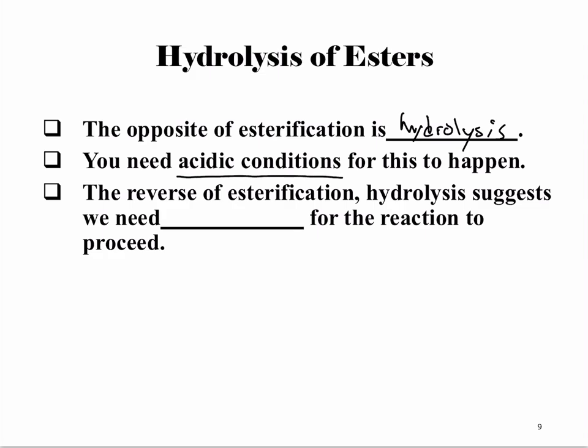You still need acidic conditions to kind of catalyze the reaction a little bit. And then because of the name, hydro, that suggests you need what in the reaction? Water, right? In the previous, we saw that it was a product of the reaction. In the hydrolysis of esters, it's going to be a reactant. And so we're going to start from an ester, R prime. We're going to add water in the presence of an acid, most likely H plus. And we're probably going to create what two molecules here?